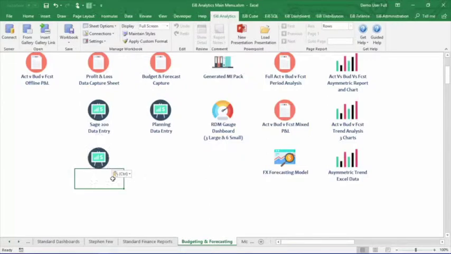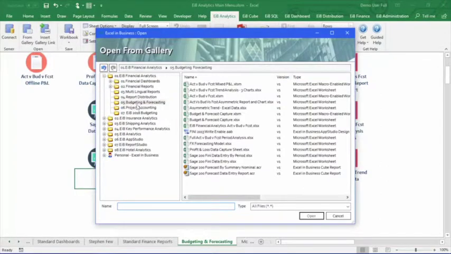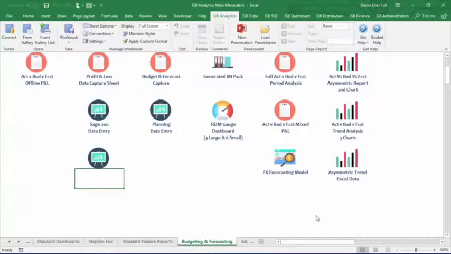But underneath here, where I've got the ability to link the reports that I want to be called from the menu, I go to the EiB Analytics ribbon here, simply say Insert Gallery Link, and I go to the folder that I want to link and then pick the file. So I've got a Sage 200 data entry sheet here that I've built by period, and I want to link that into that cell. Now you'll see at the moment there is a little hyperlink there, so if I touch that, although it's in white on white there, if I touch that now, that would actually cause that.